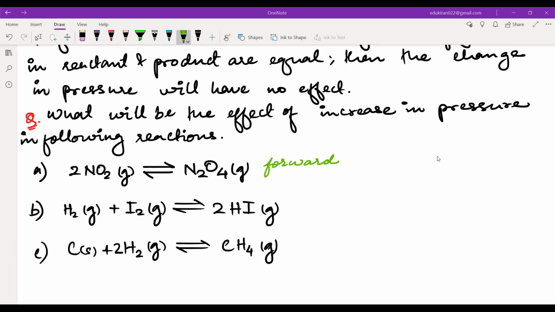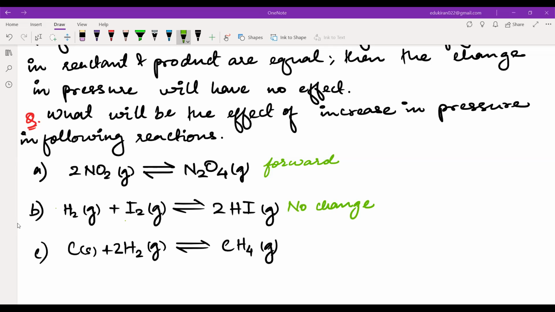Yes, Reba. Backwards. Why backwards? Where there is more number of moles of gases? Tell me, in reactant or product? In product, we have more moles of gases. How many moles? 2 moles. In the reactant, 1 plus 1. 1 mole of H2 and 1 mole of I2. So there is an equal number of moles. Nothing happened. That's why no change. Yes, sir, no change. What about the C?